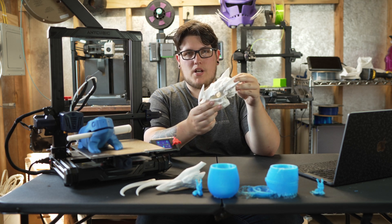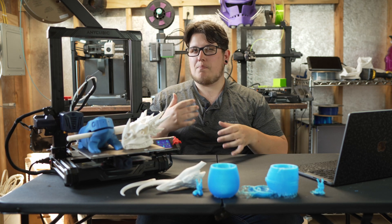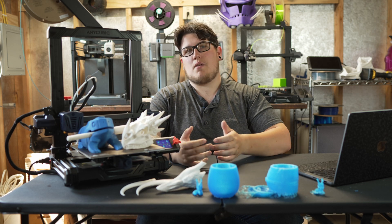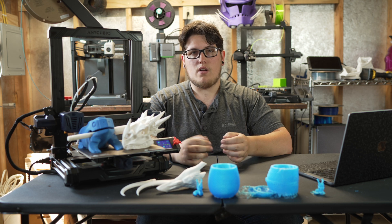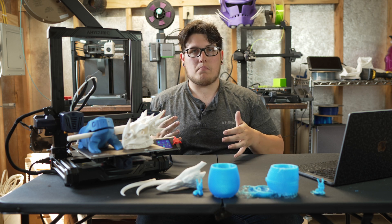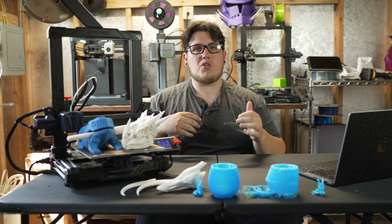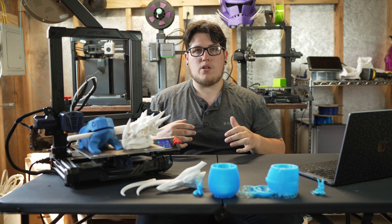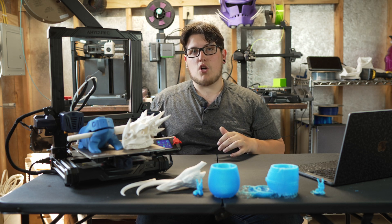Is it perfect? No. Is it passable? Absolutely. I think that's kind of the thing with a printer like this — I bought it for $129. You're not going to get the same out-of-box results with the Anycubic Cobra Go at $129 or normal price in the $200 ballpark that you're going to get on an $800 Anchormake or $700 Bambu P1P. It's just not going to happen out of the box. A printer like this is designed for somebody who is maybe shopping for their very first printer and operating on a budget. If you're in a position where you can't afford the latest and greatest, or you're just not quite sure and want to dip your toes in, the Cobra Go might be for you.